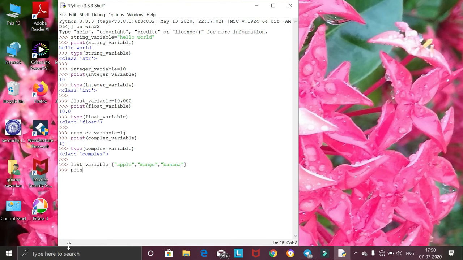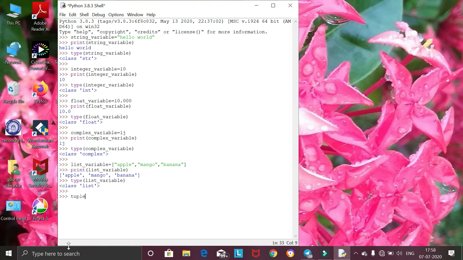Now printing the values inside the list. Now finding the type of the variable using the type function. It is showing it belongs to class list.